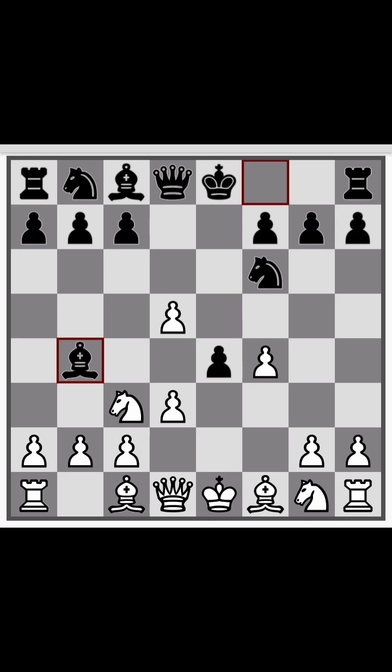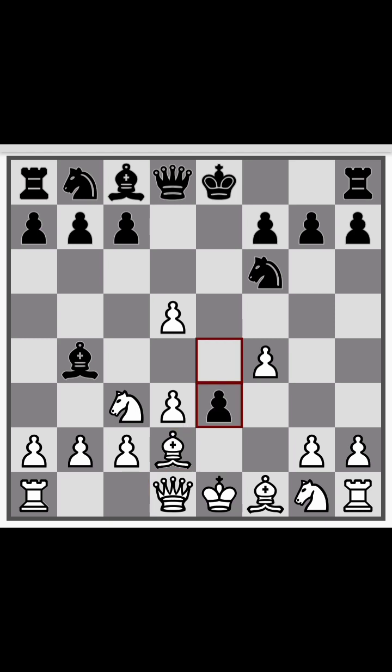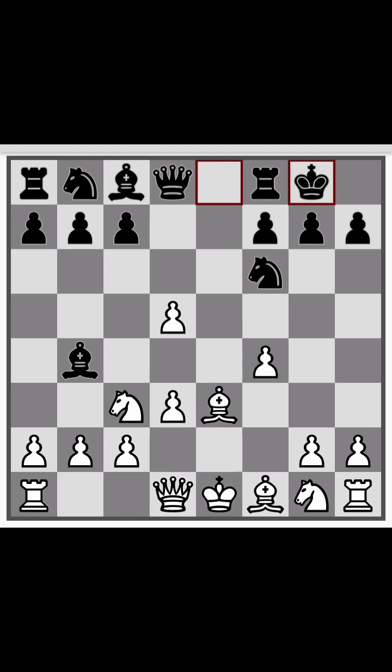After bishop to d2, black has a very solid pawn sacrifice to give him the initiative with e3. So black had already sacrificed a pawn, and now he's ready to sacrifice a second pawn in order to open the e-file, because white's king is remaining on the e-file, and white is facing problems to develop his king side. So e3 to open up the center. Very logical, fantastic. Bishop takes e3, and now black played castle.